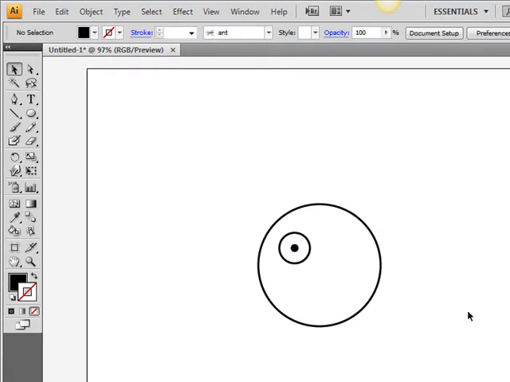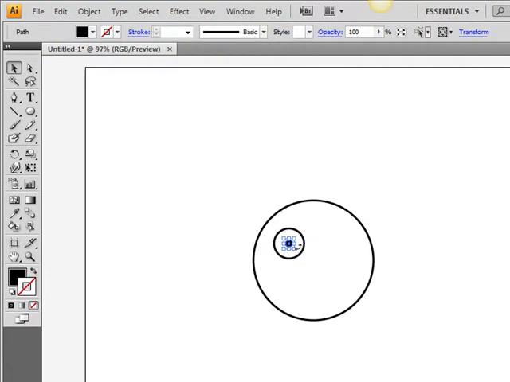So now you kind of see where I'm going with this. Select that fill, hold my shift key down and select the other circle, hold my alt key, and you can see the little dual arrow come when I click on my alt key, and I'm just going to click and drag a copy, make sure the intersect is correct, and then let go of everything, and now I have a silly little face.